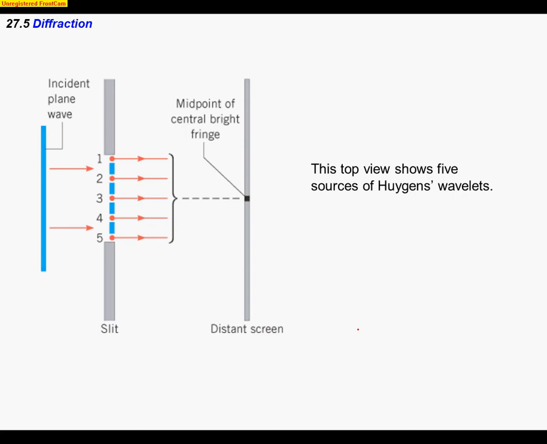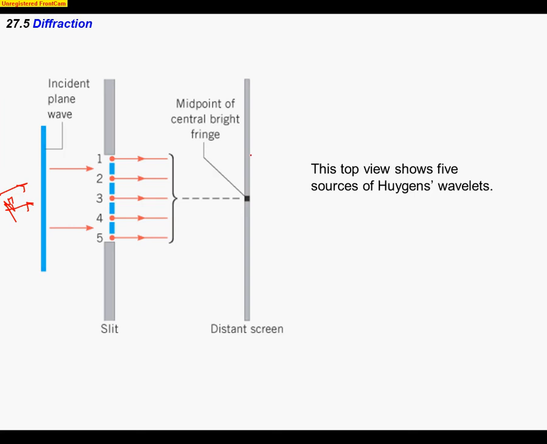So this is showing a top view of what we just saw on the previous screen. Our light source is somewhere over here, and it's shining the light this way. Those were supposed to be straight, but you get the idea. When the light hits the slit here, each one of these points acts as its own individual source. If this screen is very, very far from the slit, then these are approximately parallel to each other, and so they're all going to be traveling the same length to get over here to the screen.